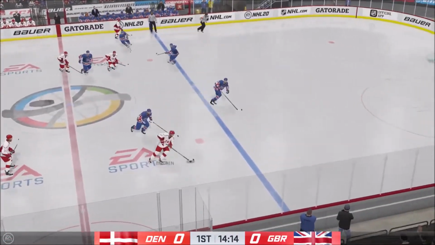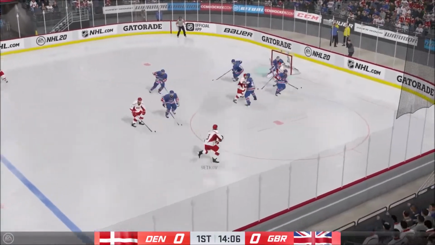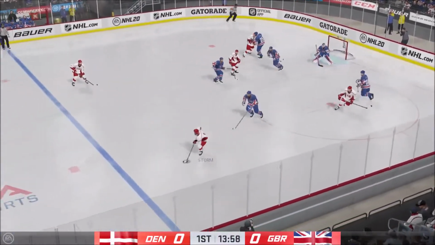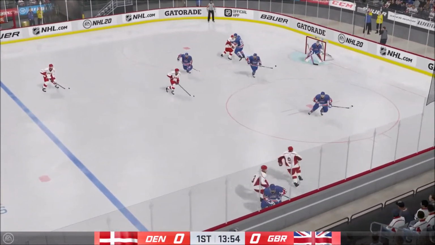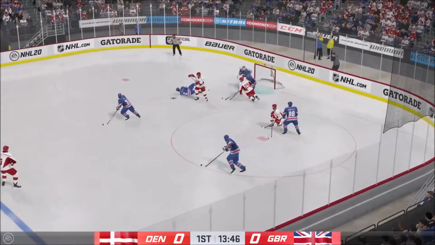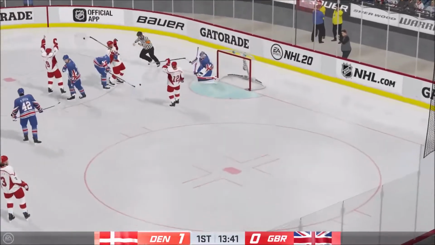From along the boards, he takes the feed. Sends a pass over. Looking to make something happen in the offensive zone. Looking to make something happen along the boards. Move to the middle. To the body on the play. No... scores!